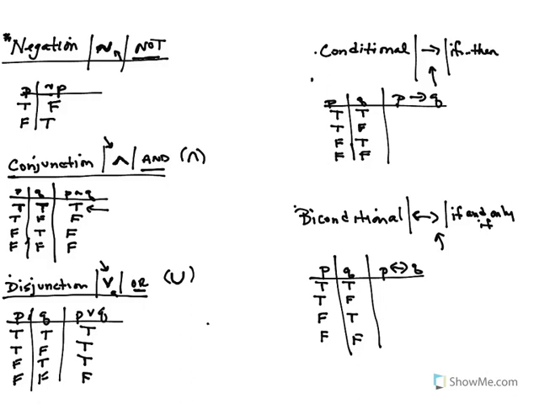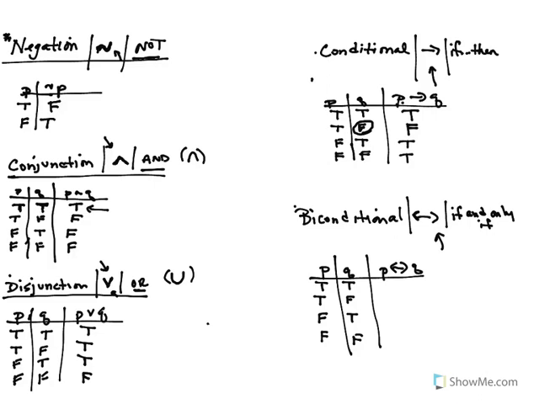Then we have the conditional. The conditional is if then, okay? So when we're doing the conditional, we have the arrow, if true, then true. That's how you read that. If P, then Q. So this comes out true. Essentially for the conditional, the only one that comes out false is when the second one, the consequent, comes out as false. Okay, so whatever's behind the arrow, basically almost your conclusion, if it comes out as false, then your answer for the conditional is going to be false and everything else comes out true.